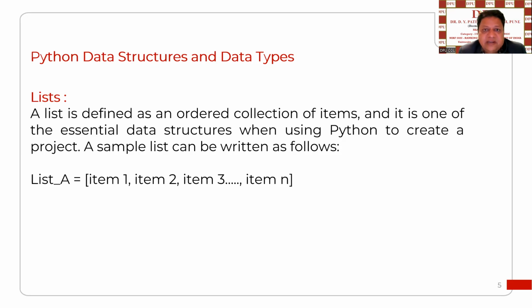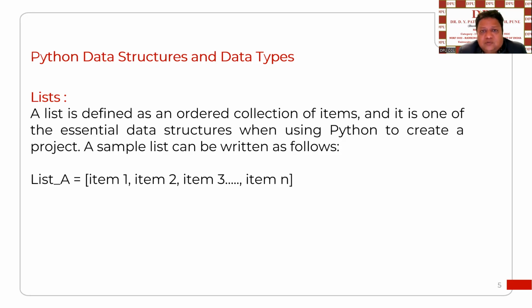In the case of primary data types, if you want to store only integers, we can define an integer variable. If you want to store only floating point numbers, we can create a float variable. If you want to store a boolean value, that is either true or false, we can create a boolean variable and store only boolean values in it. In the same way for strings as well.